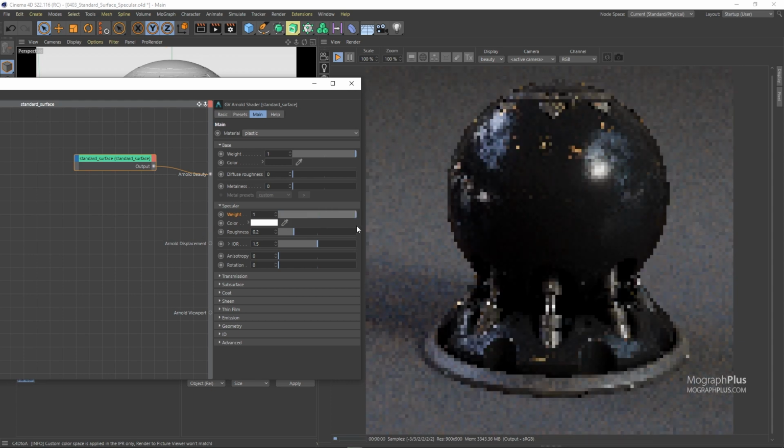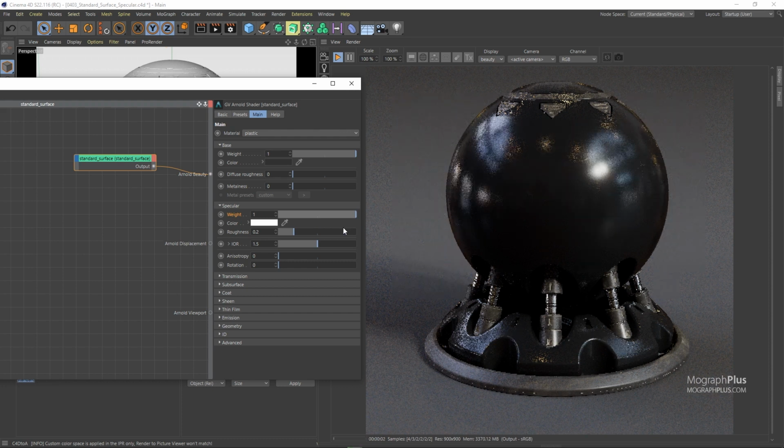In more modern PBR workflows, and in trying to make the shader as physically accurate as possible, we tend to keep the specular weight at 1 for almost every single shader, for plastic, wood, concrete, ceramic, and everything in between. You will leave the specular weight at 1 and use specular roughness and the IOR values to customize your specular reflections. Keep that in your mind.